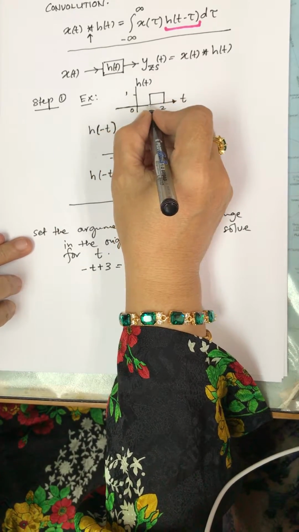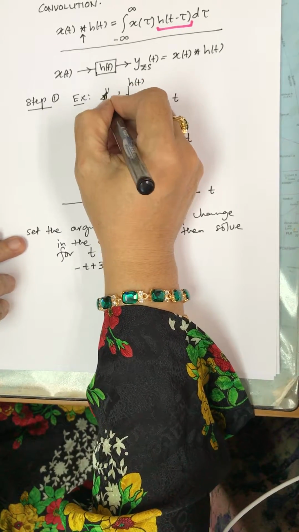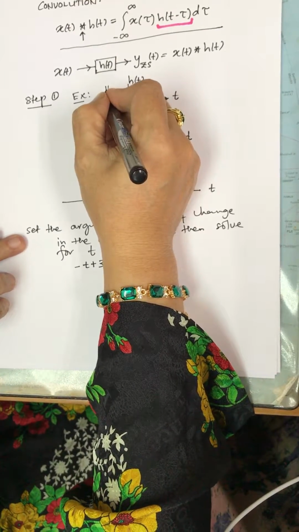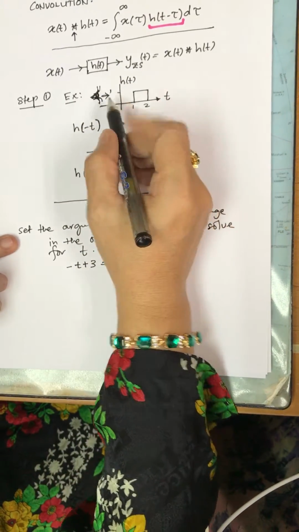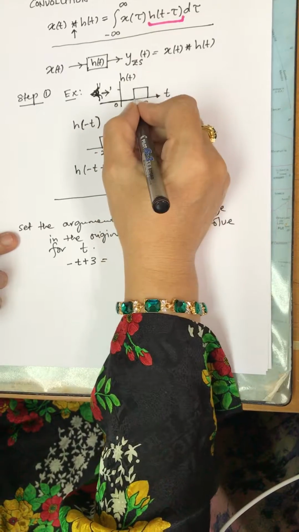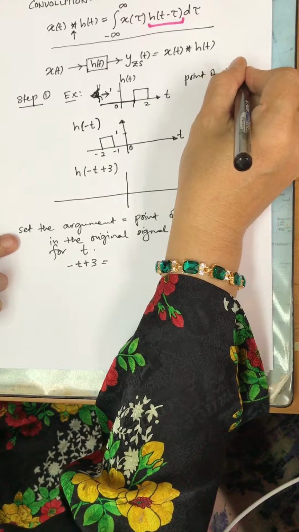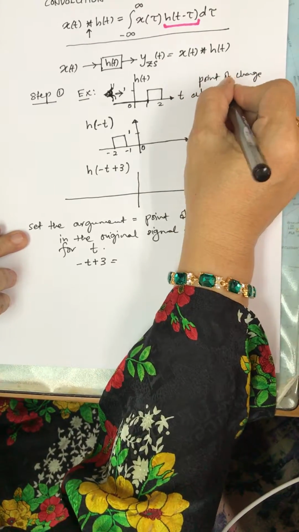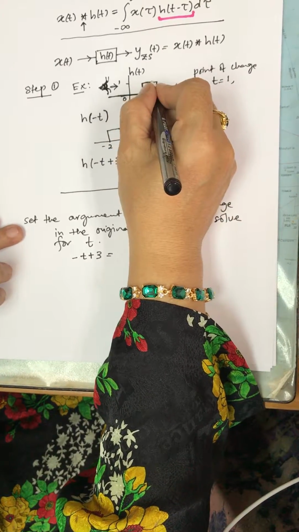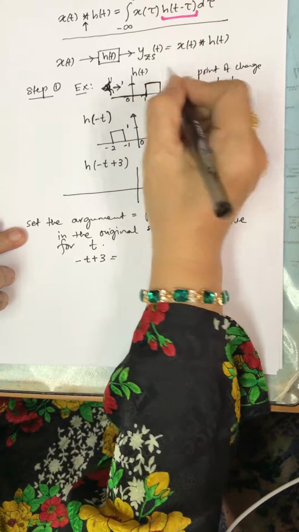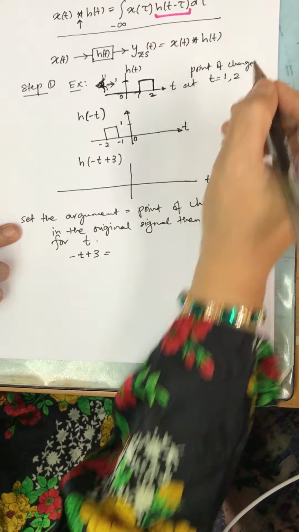You see, if you trace the signal and you look at the signal from the leftmost, from the lowest time, and you trace the signal. Okay, then point of change, the first point of change is at t equal to 1, and then it goes up to value of the height of 1, the amplitude of 1, and then at t equal to 2 it goes down. So there's another point of change at t equal to 2.